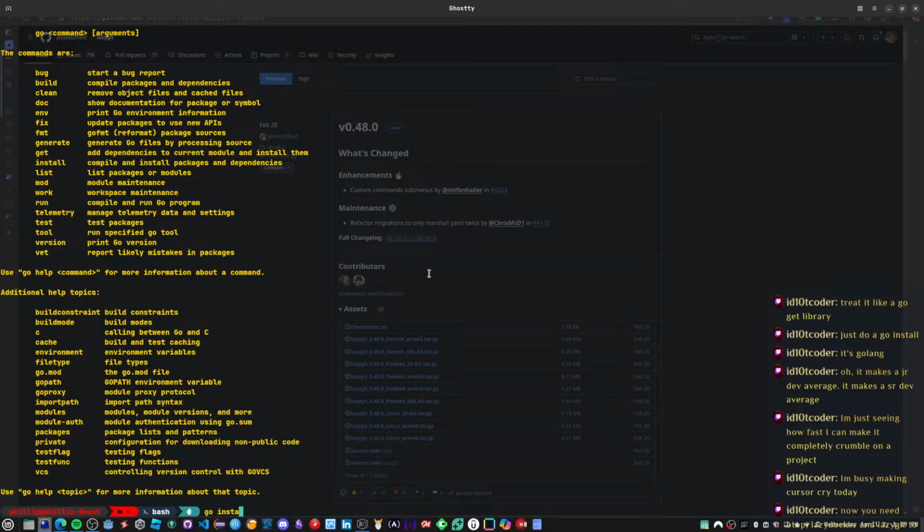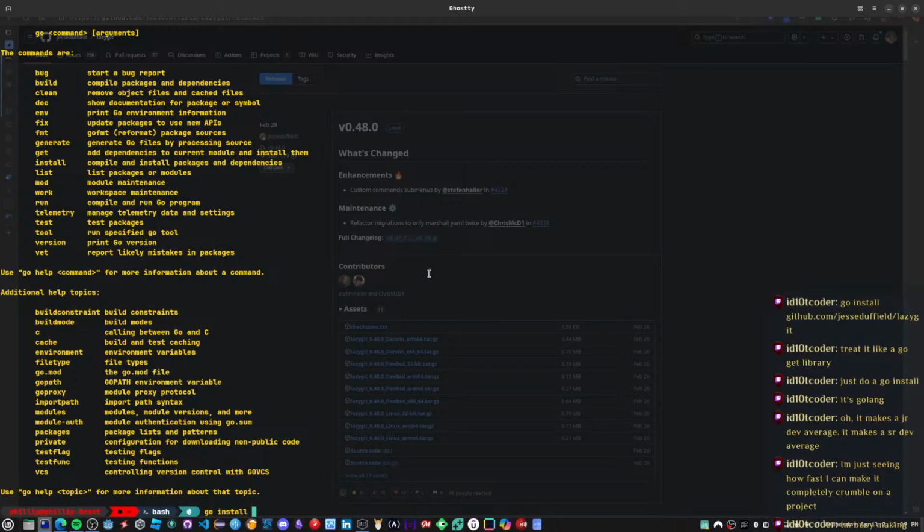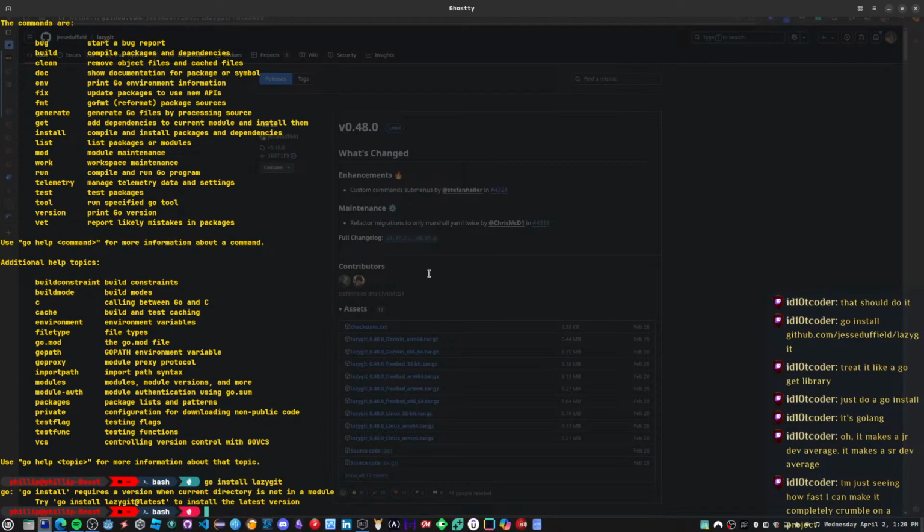I haven't really used Go, so I've used it to download the boot dev CLI tool, and that's about it. I have not written any Go code whatsoever yet. Ah, okay.